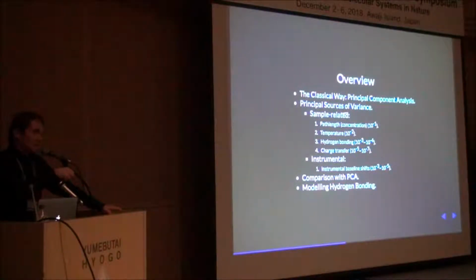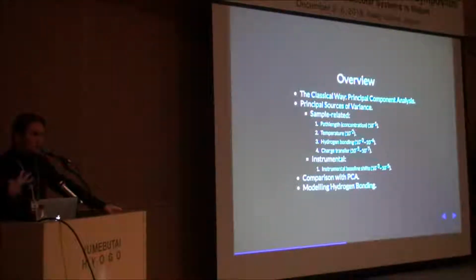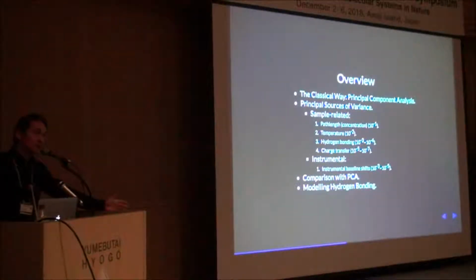Which of them are sample related and solvent related, and finally, after that, I want to touch on a very important but often neglected instrumental variation, and I will show you some results that we actually published. That is the paper that came out in 2017. I will be mostly using data from that to illustrate my point, and the conclusion will be that we can model hydrogen bonding very accurately now, much better than what we would otherwise have to do with careful temperature control.